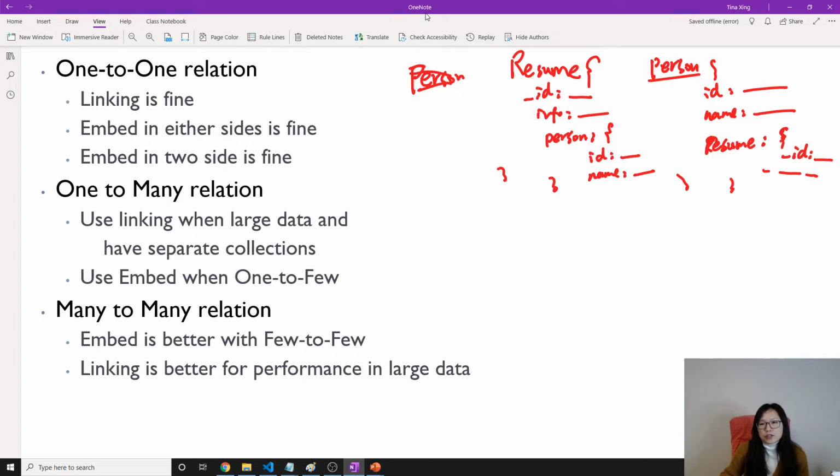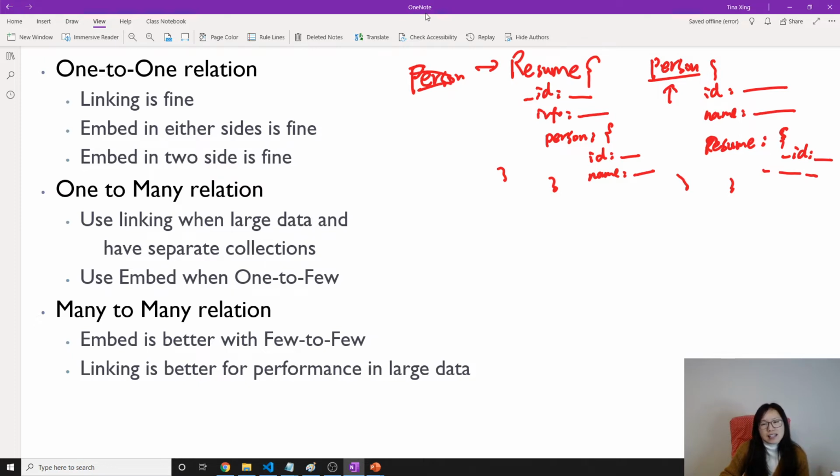You can do either of them. You can embed on both sides or either side, and you can also use a link. To choose between resume or person depends on how you display the information on the website.